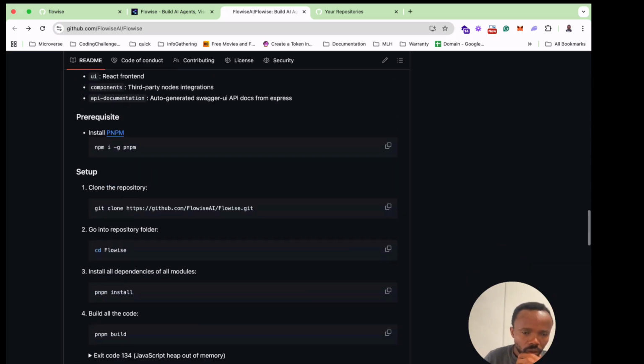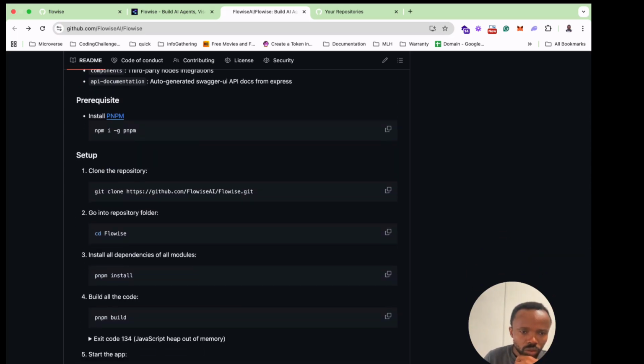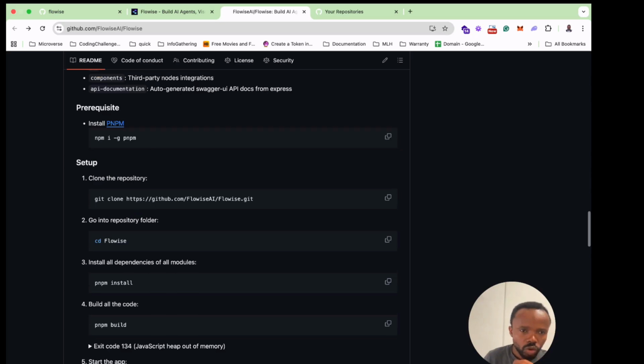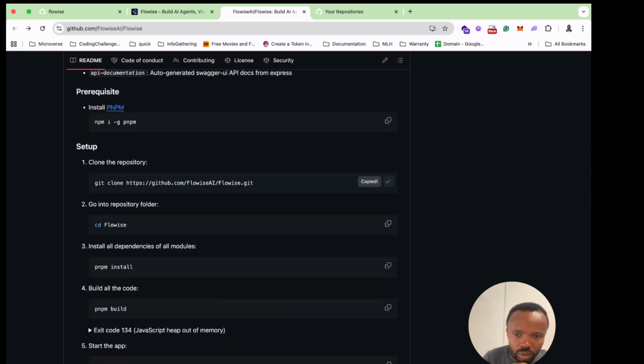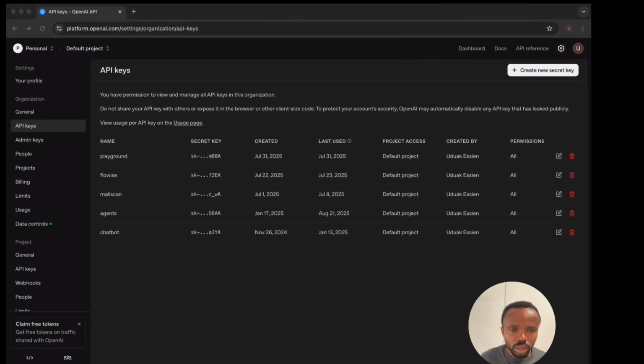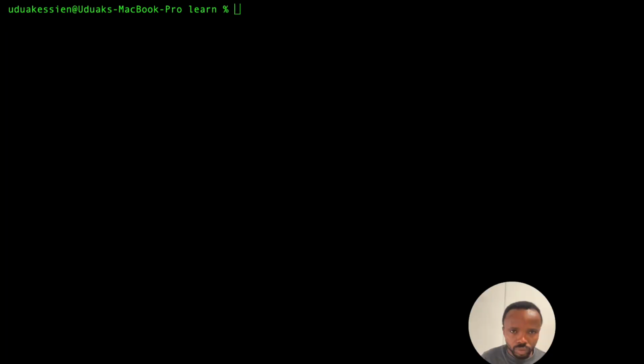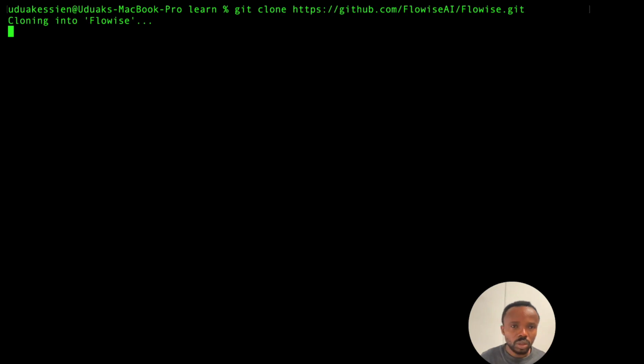Okay, so I just want to clone the repository. You don't have to fork it anyway. So you could have something like this. We're going to go with this option for now. Let's start with copying this. Go to your folder on your command prompt where you want to have it installed.